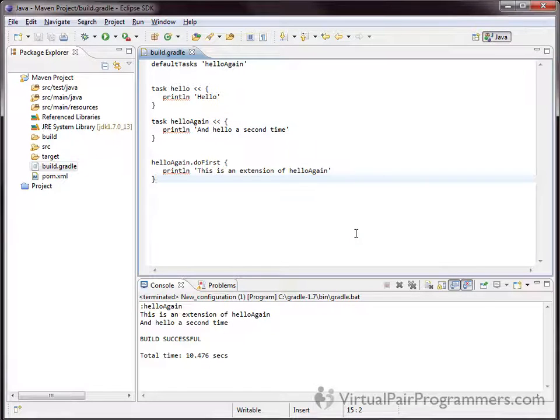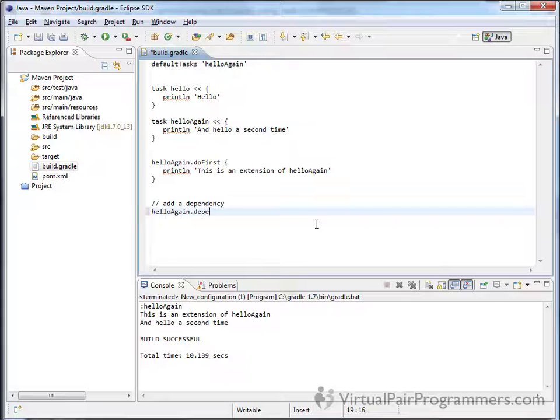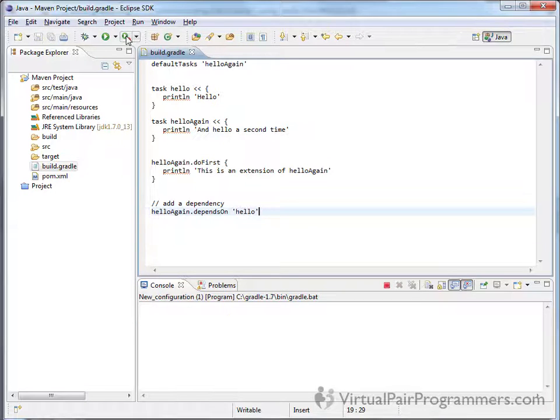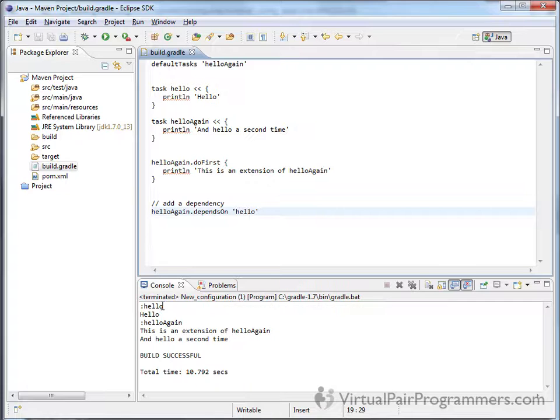But we can add a dependency down here in the, if you like, main part of the script. We can do this programmatically by simply saying that for Hello Again, we want to add a dependency, so we use that depends on property that so far we've been adding in the brackets here, and we can simply pass in the name of the task that we depend on. So that should return us back to how the script was, and it does. We're now getting Hello and Hello Again working.